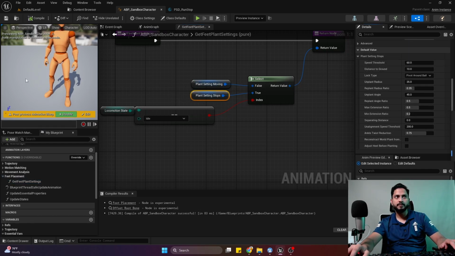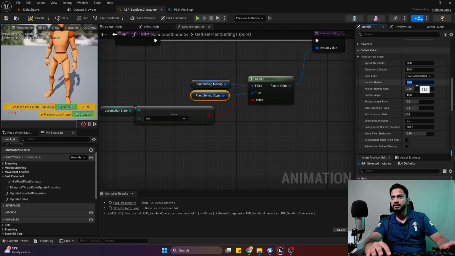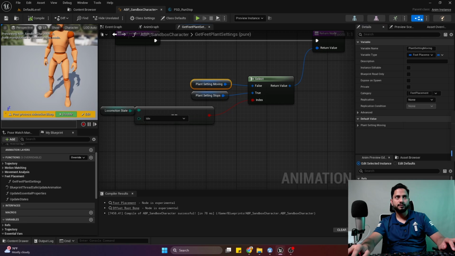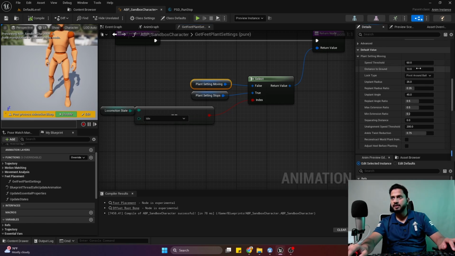So for stopping, I'm going to set the speed threshold to 20, my unplant radius to 40, replant radius ratio 0.75, unplant angle to 60. And the remaining properties should be fine. For when I am moving, we'll set the speed threshold to 60 as it is.